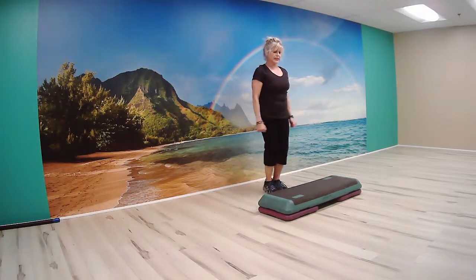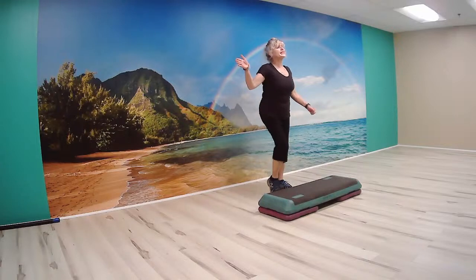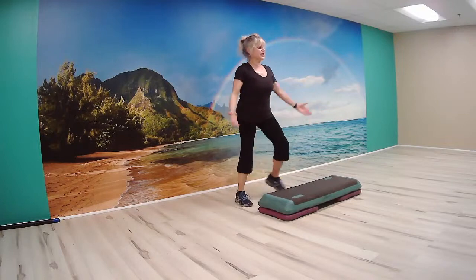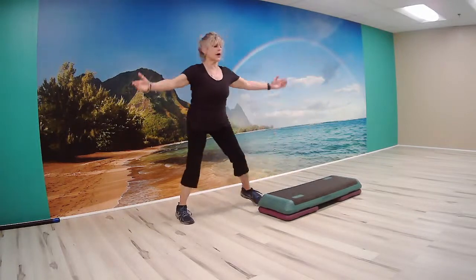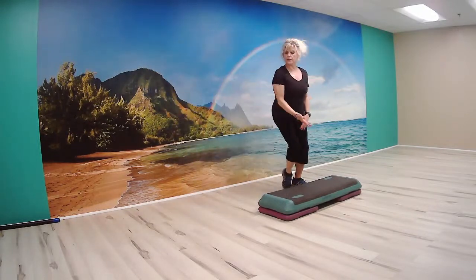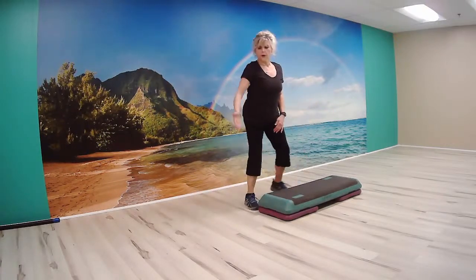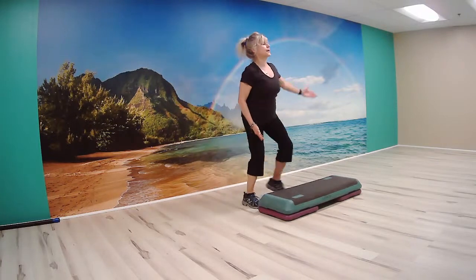Little left, right marches for four. Exit step, turn off to your left. Now take two steps to your left and two to the right. Left arm goes left, then right arm right. Left arm left, right arm right. Now let's do both arms step, touch in place.